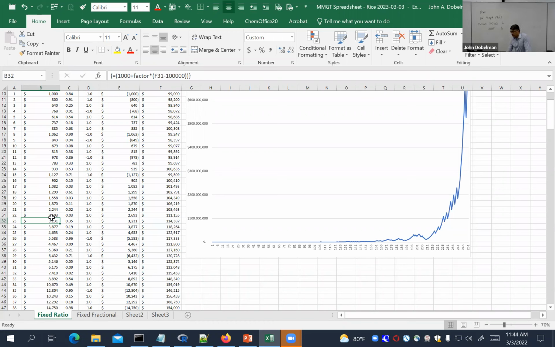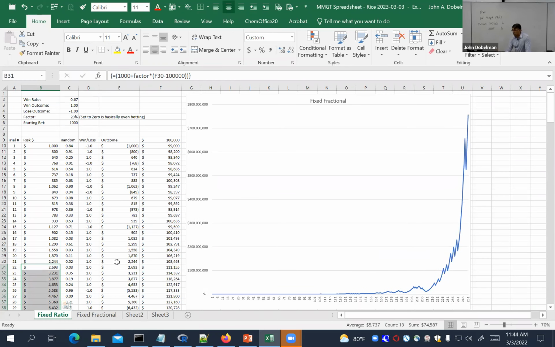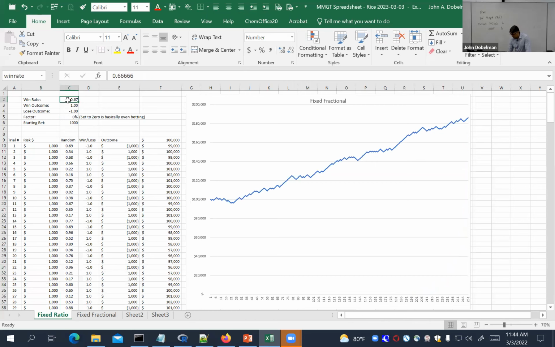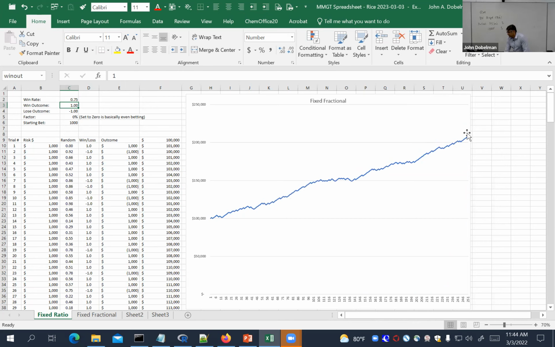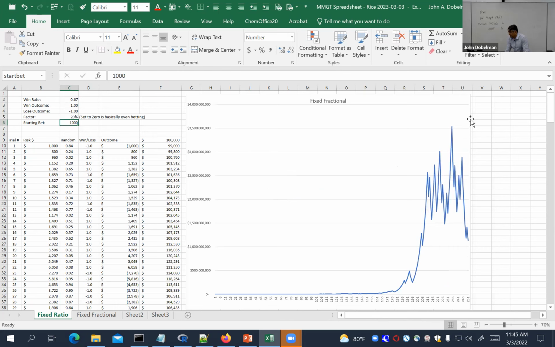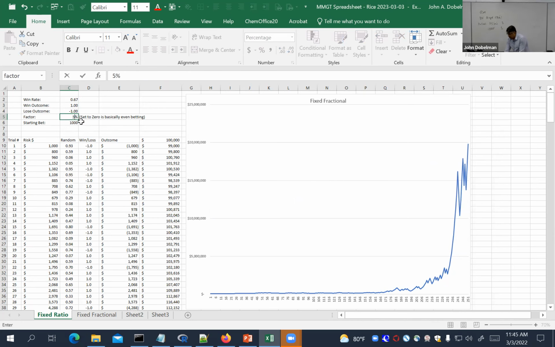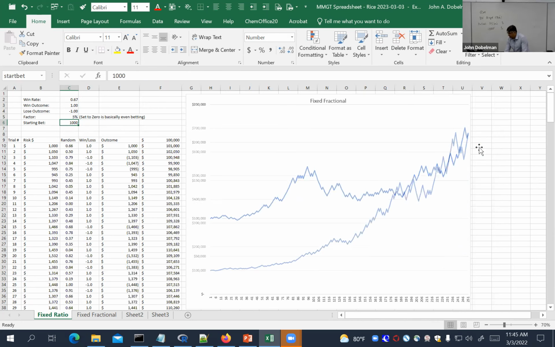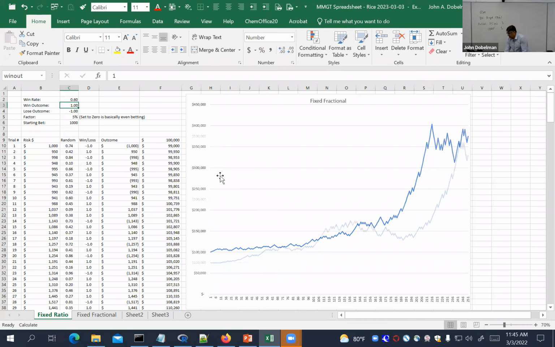And I would argue that how much you bet on each trade is the most important factor, more so than the win rate. Because let's just say we're even betting a 75% system. We get a little bit over 200,000. Now let's say, okay, well the system's only 66%, but we're doing fixed ratio money management on it, and you had much higher outcomes. And let's do a smaller number just so we can see more granularity. You're still above that 200 and something here, 700 and something. Let's drop it to 60% win rate.